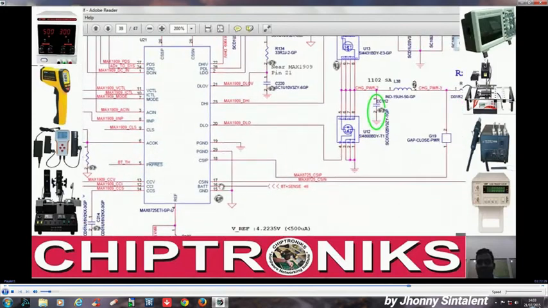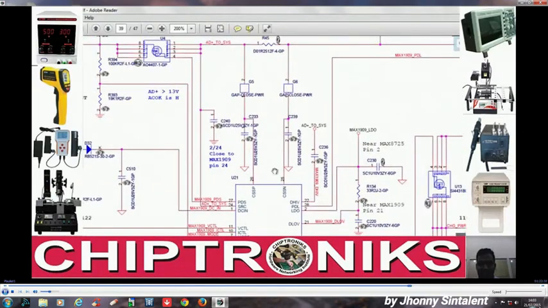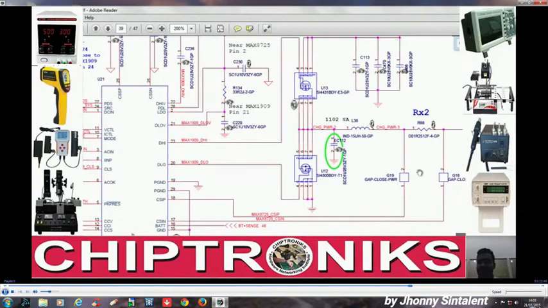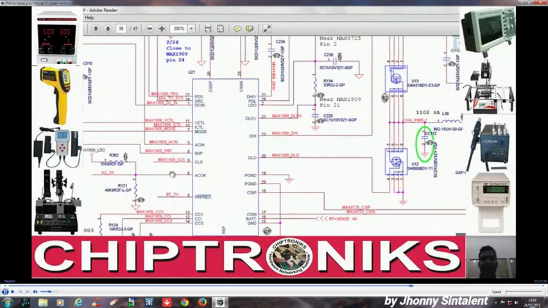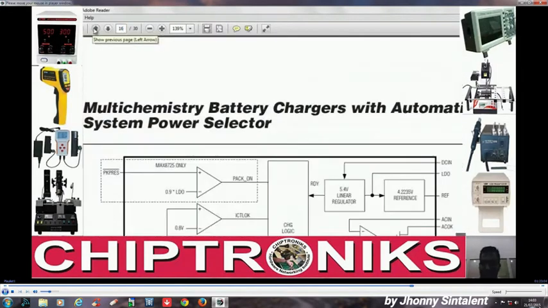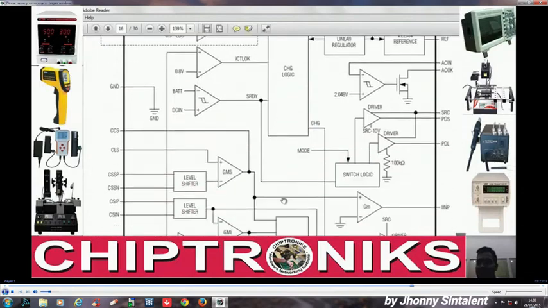You see CSIN, and this is CSIP, whereas this is CSSP and CSSN. Basically, that is for sensing the input current, and this is for sensing the output current across this resistor. How much current it is generating at the output. And this current will be proportional to the ICTL. You can see in the data sheet, and we'll go back to page number 16 to see the internal working and how they are connected.